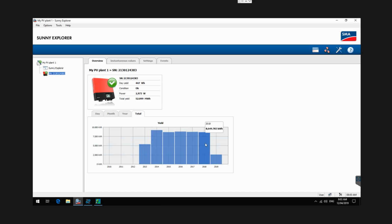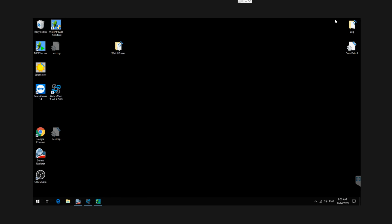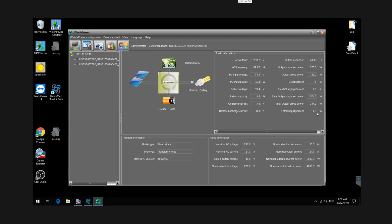8,669 in the second year, or third year. 8.6, that's almost exactly the same. So there's not much degradation of the panels or the inverter so far, so pretty pleased with that outcome. Why is that saying 1.9 there, and that's only saying 800 watts there? Unless the sun's just kicked out and this hasn't caught up yet. Who knows? But there you go. That is the grid tied system. House is drawing 344 watts in battery mode.